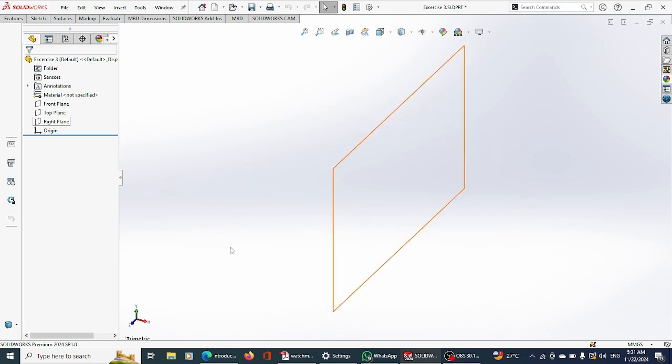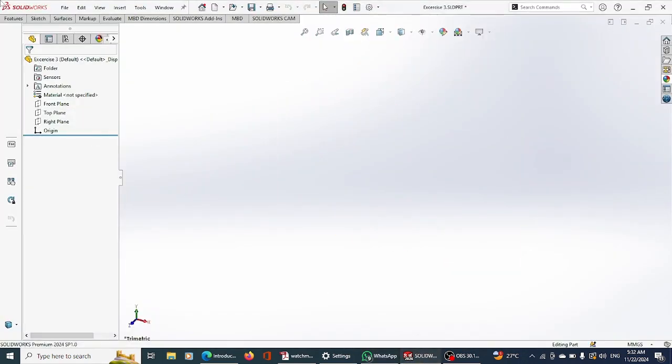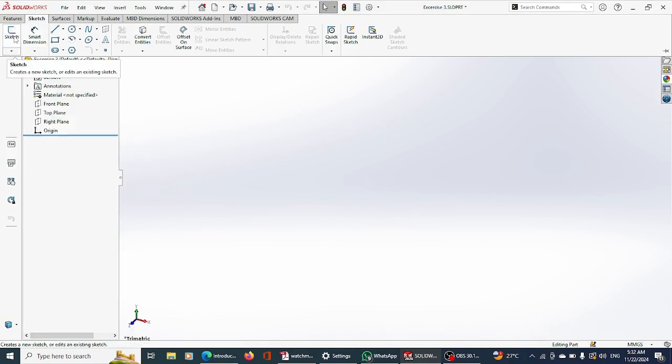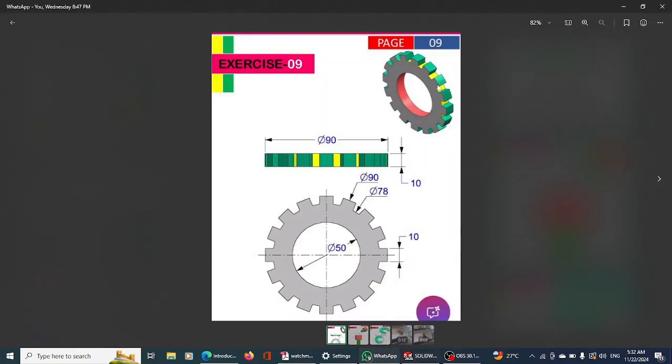Okay, so the next thing we want to do is this guy. Let's check it out. This guy is standing, so check when objects are standing like this. This guy is not top plane, of course. As you can see, this should be front plane. Now how do we know it should be front plane? Go to sketch here. See the way front plane is standing, see the way this guy is standing. So when you draw the sketch on the front plane and you extrude, what should you get? Something standing like this. Nice.